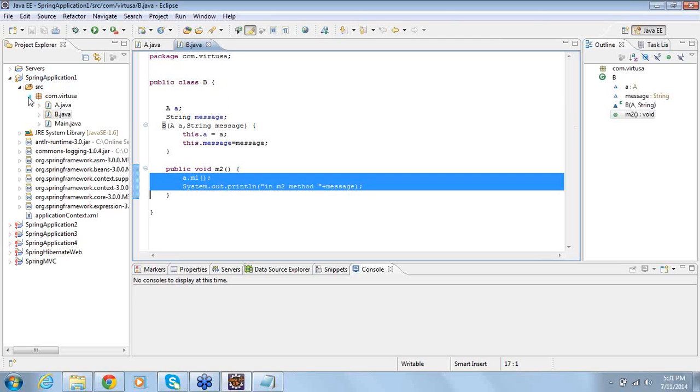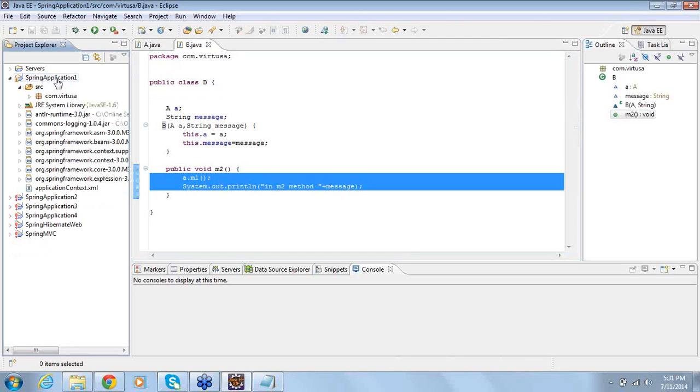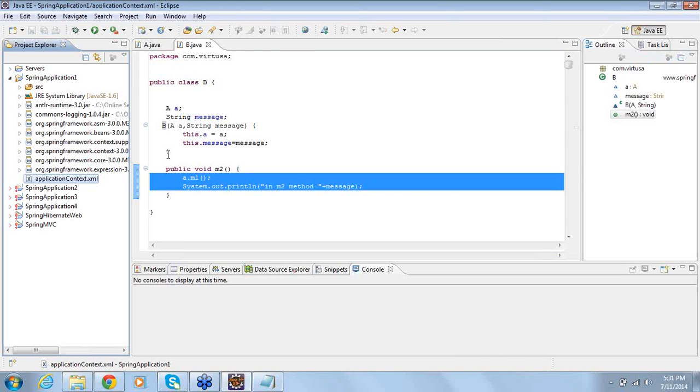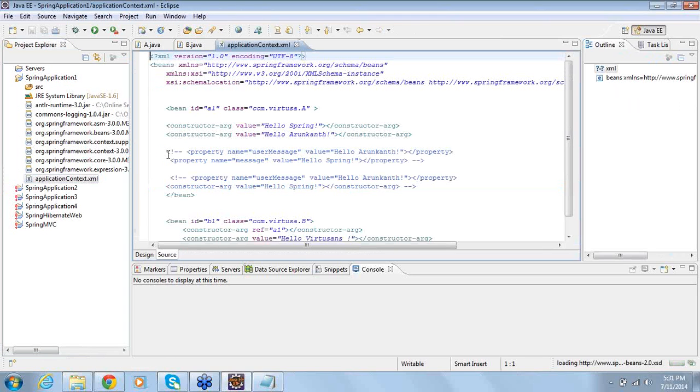Now, if you observe, in your project folder, there is an XML file called applicationContext.xml. You can choose any name for this XML document.